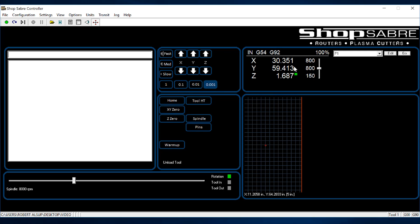Up here you'll actually see the X and Y coordinates change. Down here, these buttons are primarily things we use on a regular basis. For instance, when we first turn the machine on, we home it. When we touch off tools, there's a button here for that. We set zeros. The things that are part of a setup routine are in this area.